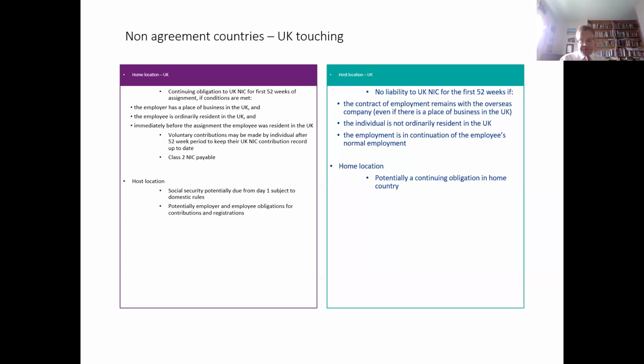Where you go from a country like Singapore or Australia, where there's no social security agreement, to the UK, there is a reciprocal 52-week exemption from UK social security. So on the opposite basis, it may be quite a good idea to accelerate payments into that 52-week period where you have no UK social security. At the start of my career, I used to do lots of refund claims, particularly for Australians coming to the UK who would reclaim Social Security incurred in the first 52 weeks of their assignment in the UK.